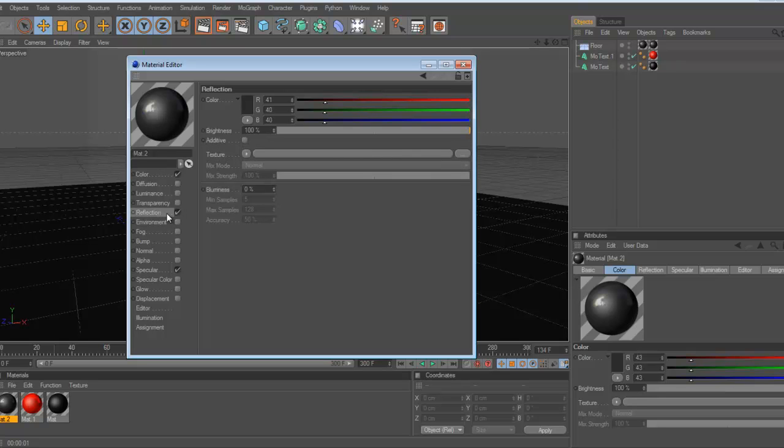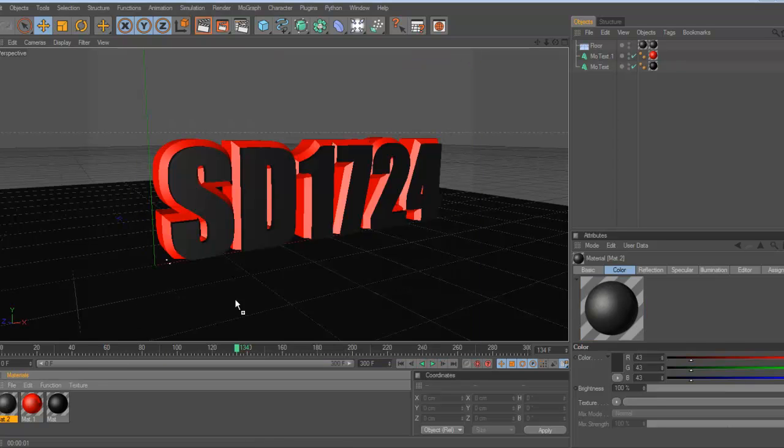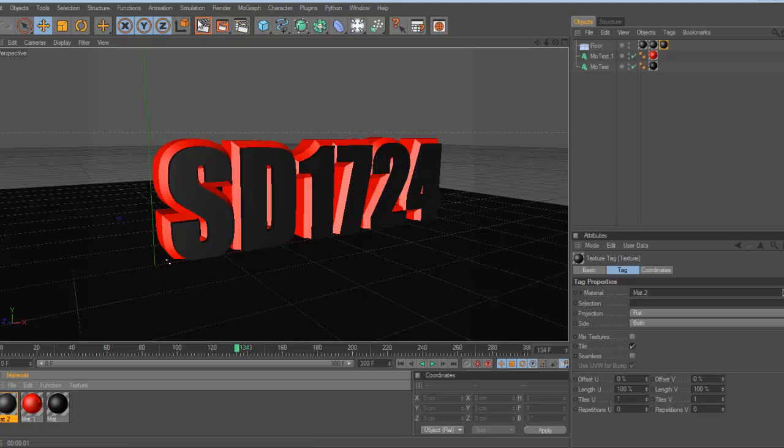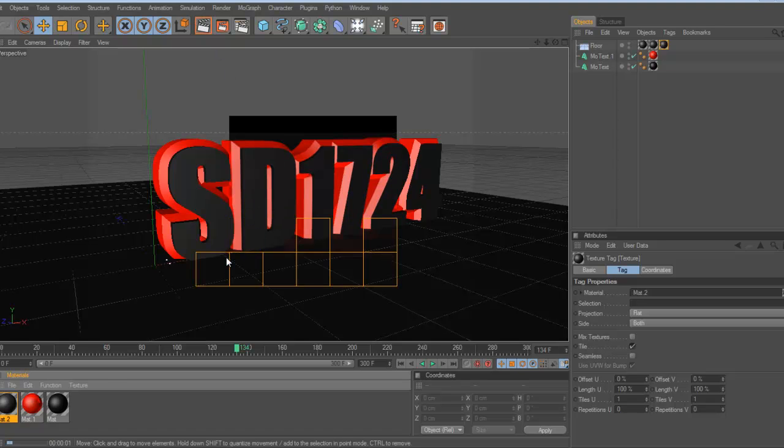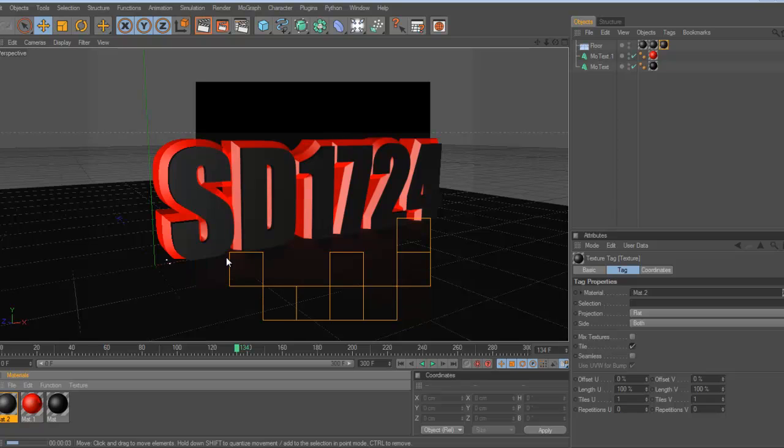Now come down to reflection, and this is where you can get kind of crazy with it. Instead of doing just the color, you can do reflection, and either you have that same thing I just showed you earlier, or you can change the blurriness. You know, anywhere from like 100 to over 50, just on preference. It makes it just a little bit blurrier. So we'll change that to about 60. Now, when you drop this on the floor, when you render it out, it's gonna kind of reflect. It's gonna be a little blurry.